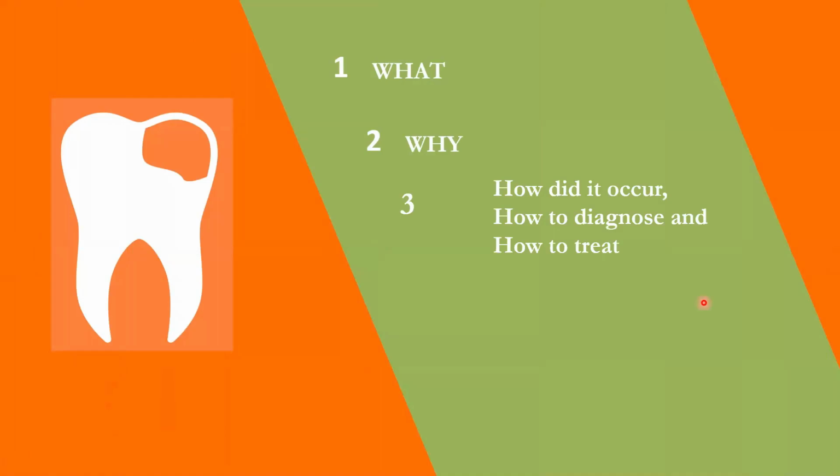So as always, we follow a questioning format. We've already discussed what is caries and why we need to study it, because that's our bread and butter. We've also studied the etiopathogenesis, but today we are going to see how to classify caries, how to diagnose it using radiography and histopathology, and also how to treat enamel caries in particular. At the end, we are going to discuss a summary of whatever we learned today, followed by a multiple choice question and strategy to answer it.